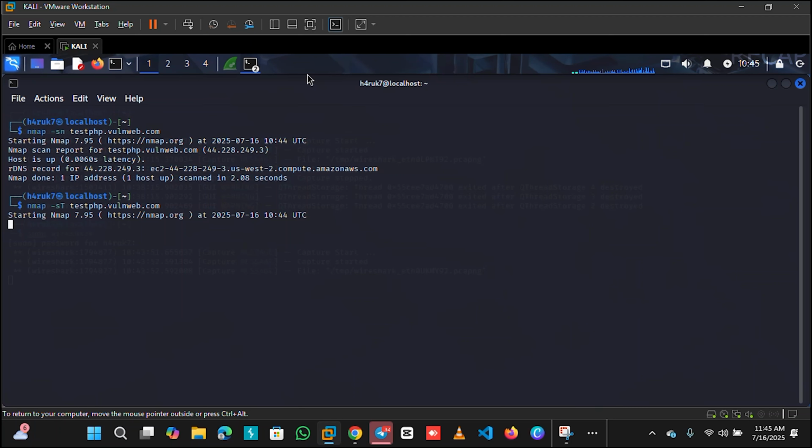In order to check for a web application firewall within a particular system, you can use wafw00f.